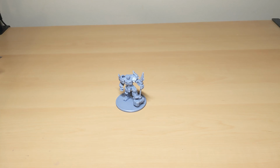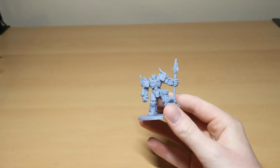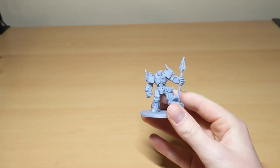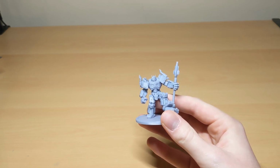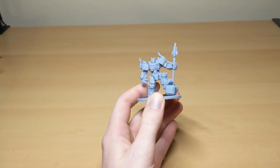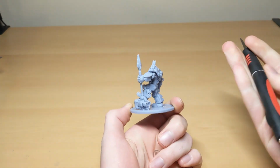Starting with the easiest example, we will be selecting the miniature version of the figure. Both the miniature and the medium scale figure come in one solid part and do not need to be assembled, so this will make things a bit easier for us. Since we are trying to keep things simple for this example, we will be doing minimal cleanup on the model. However, we will use a hobby knife to maybe clean up a couple of small supports.